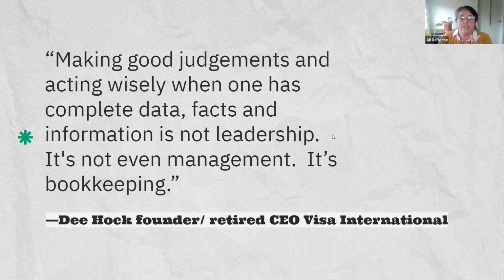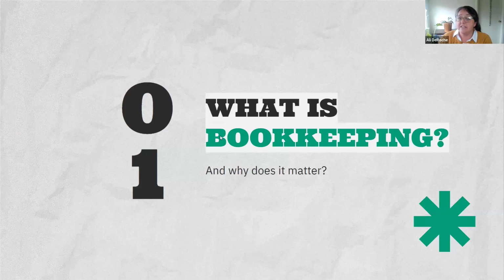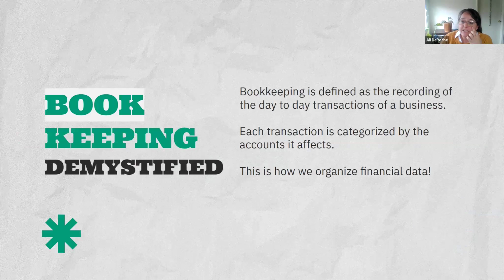So really, in order to make smart decisions about our business, we need a full deck of cards. We need all the information and we need the data, which comes in the form of financial transactions. Using that, we can talk a little bit about what bookkeeping is and why it matters. The idea of bookkeeping can be really daunting, especially to a small business owner who has many, many plates spinning in the air. So we're going to break it down for you. Bookkeeping is technically defined as the recording of the day-to-day transactions of a business. Each transaction is categorized by the accounts that it affects, and that's how we organize financial data.